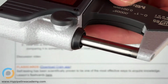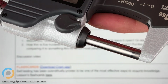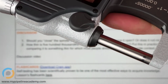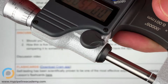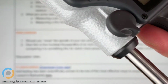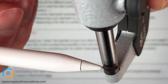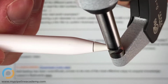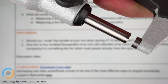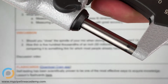Should we close it before we store it? My assumption would be that yes, you want to close it so there's nothing that puts pressure on it. And I suppose that if there would be a rock in your toolbox and it gets stuck in there, maybe it could damage the perfectly planar or straight surface here. Flat surface. Yeah, and just my instinct would be to close it. Is it important to close it?